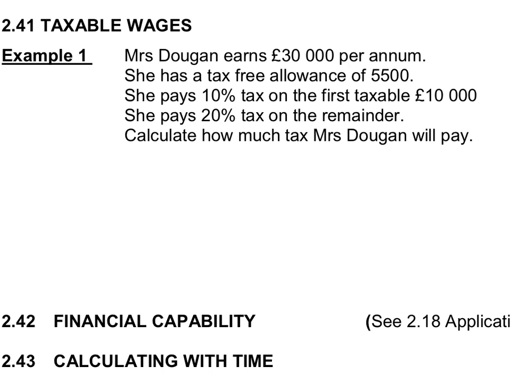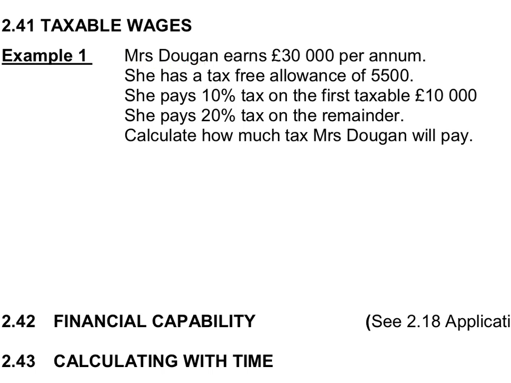So for people who earn a bit more than this, they would be paying 10% on that part of their earnings. So for the first £5,500, they're not paying any tax, but once they go over that, the next £10,000, they would pay 10% tax. And then once they go over £15,500, any money they earned after that would be taxed at 20%.